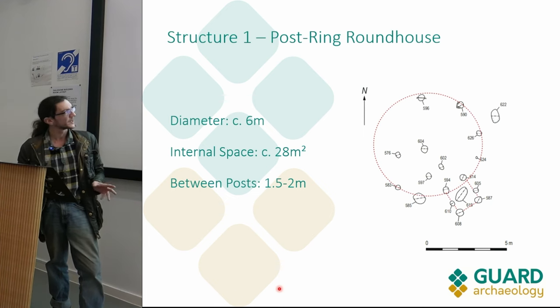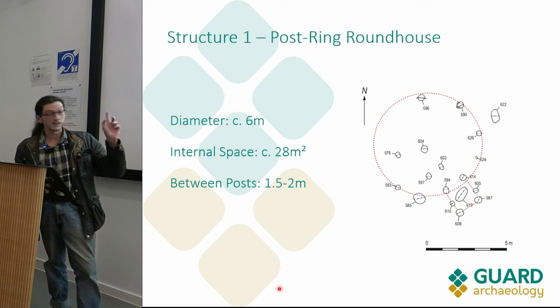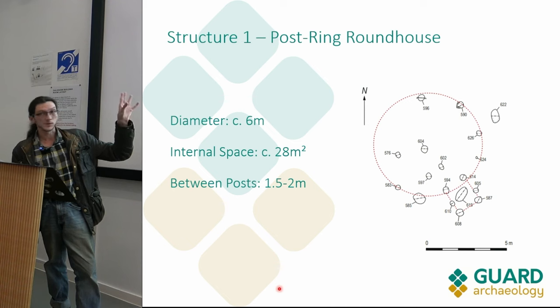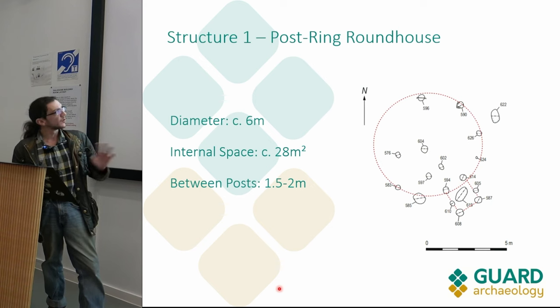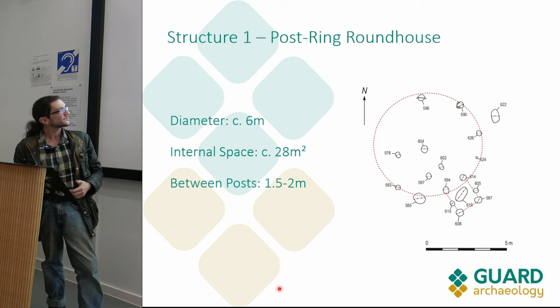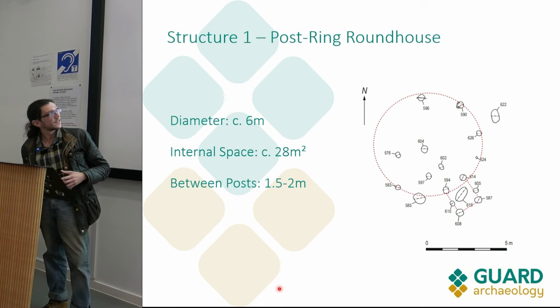There was a lot of truncation across the site - this is an area of land that's been in agricultural use for a couple of centuries at least. Indeed across the site, and particularly in this area, we found plow marks in the subsoil, so it looks as though this has been quite seriously truncated. This is likely the lowest portion of the structure we believe is there, and we're assuming there may have been more structural elements that have been plowed away over the years, so this may have actually been a much larger structure - we're assuming it's the interior post ring.